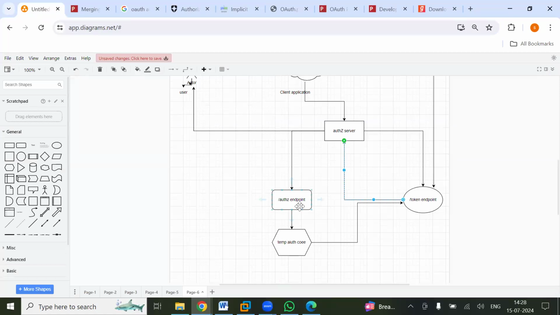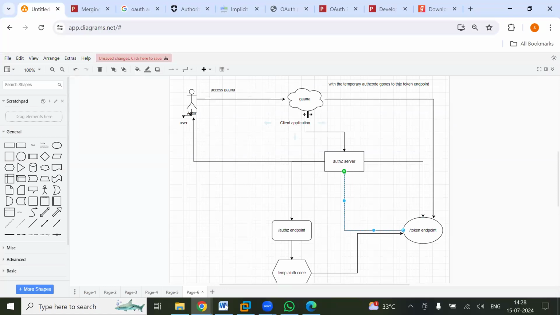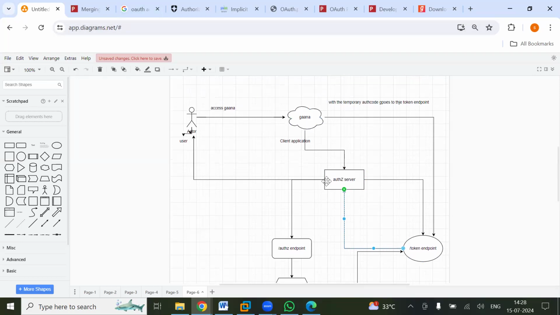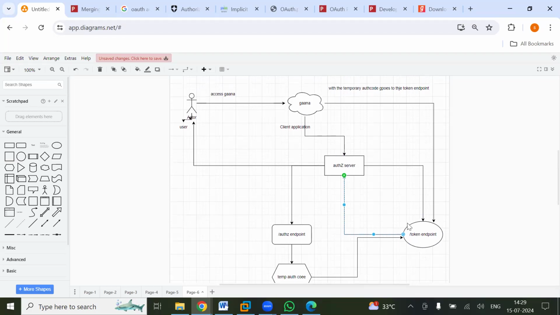here I'm getting a code from the authorization endpoint, and this code is exchanged for a token. But in the implicit flow, the client will directly come to this endpoint and say, give me the token. And this endpoint will have to give the token. There is nothing to stop the client from taking the token. So this is not at all safe, and this token will be shared across on your browser. So that is the reason this is not used. That is one difference. The second difference is, sorry, the client will directly take the token from this authorization endpoint, not from the token endpoint.